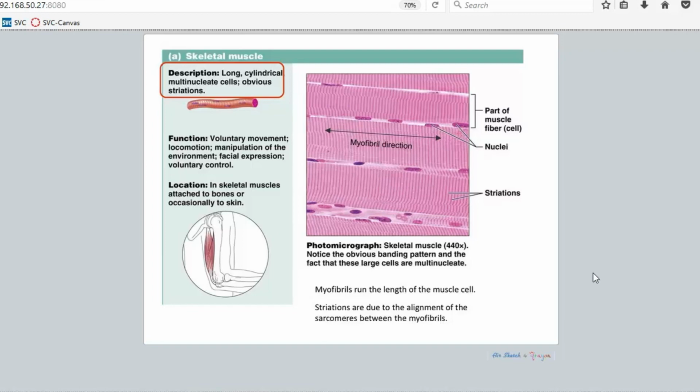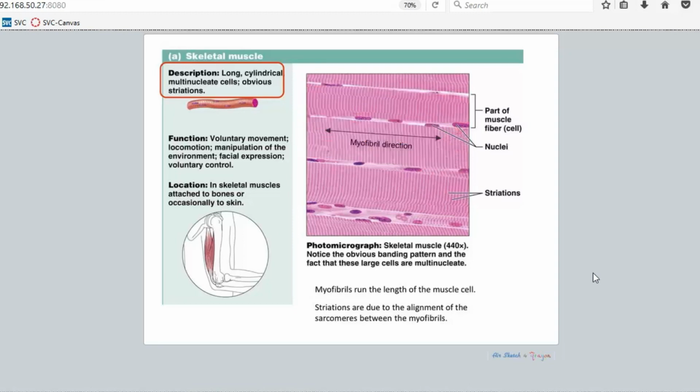Okay, so this is a skeletal muscle histology. That's one muscle cell. That's another muscle cell. And what I want to point out is that within these muscle cells, the myofibrils are running in this direction. Okay, they're running in this direction, but what you might notice is that they have these striations that are running in the opposite direction. They're running at a 90-degree angle to the skeletal muscle cell itself.